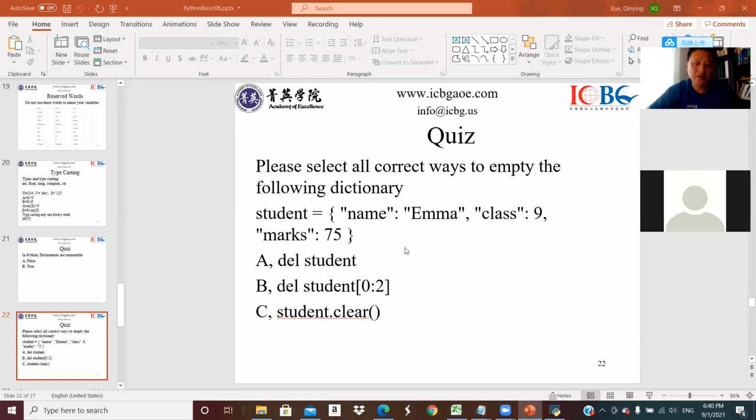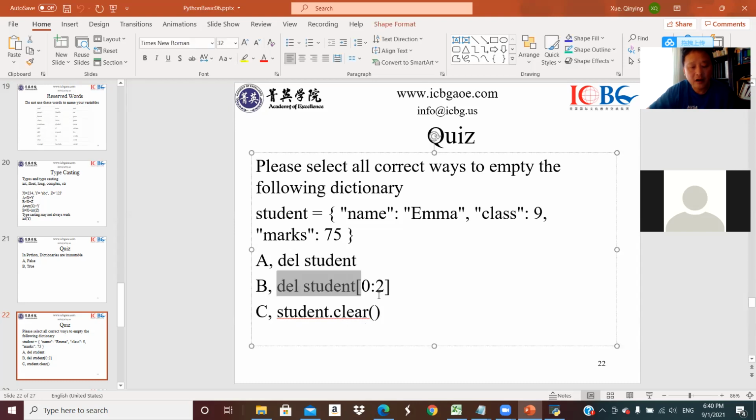The right answer actually is C. You wanted to empty it, right? So you just clear everything. And this one looks okay, right? But actually you remember this slice, you start from 0, if you use 2, that means it will only remove the first one and the second one, because you have 3 items in it.